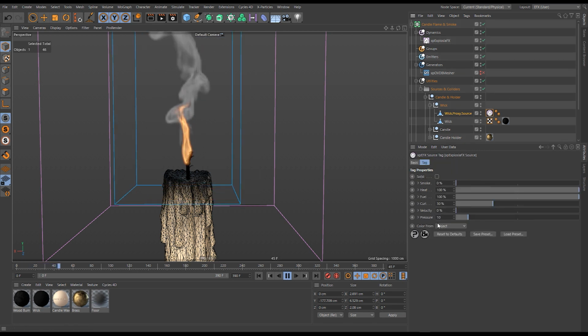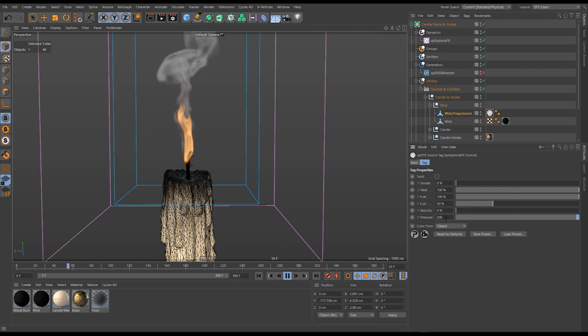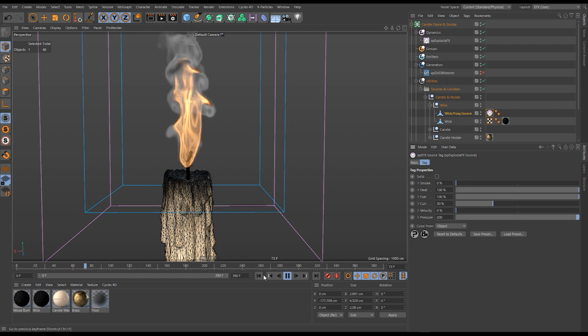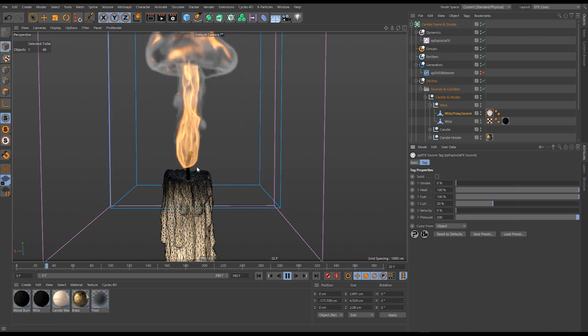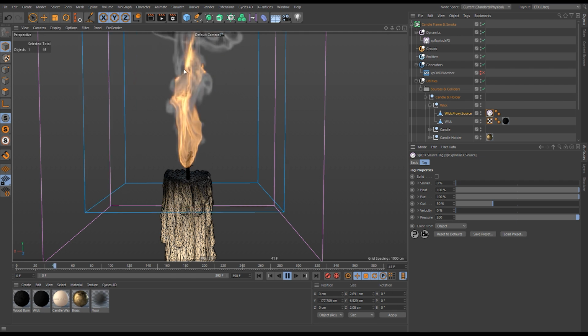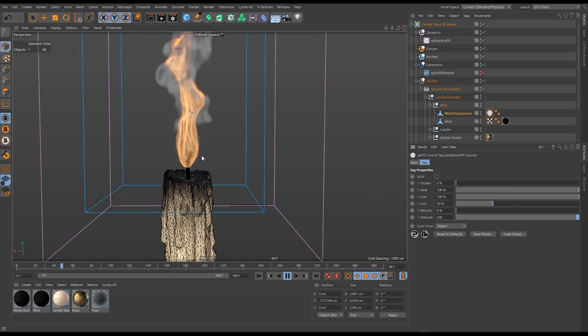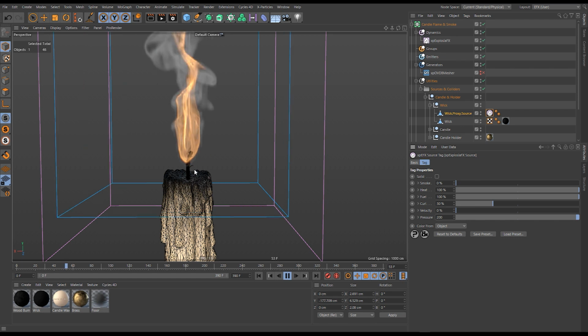and we can do that in the source tag. I'm going to jump it all the way up to 200, and you'll see immediately our flame gets much bigger. And if we go back to frame 0, you can see that it's an appropriate size sort of base of our flame. Not how it develops, but at the base of our flame, it's an appropriate size for this wick and this candle.